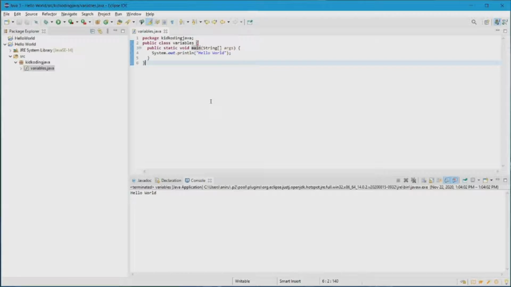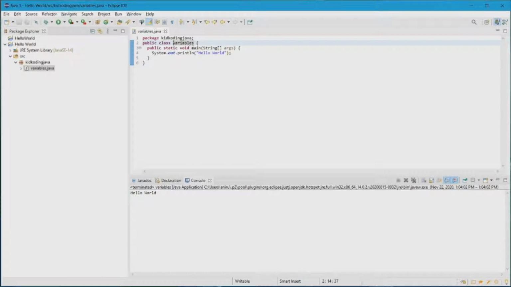But now let's get started with our code. In the last video on my Java introduction, I talked about what this code means. Java has a syntax, it has a structure to it because it's object oriented. So the first thing I went over is the class. Every Java program must have a class name. This class name must match your file name because it will tell the program to access this file from variables.java. So when you say variables, it will access that.